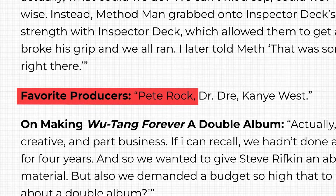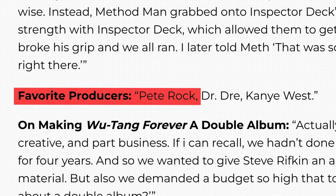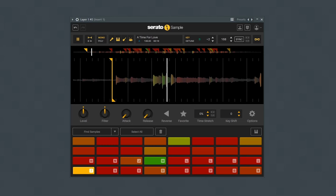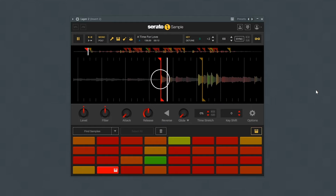But what makes this beat unique is how Rizza starts his layering. Even though Rizza says Pete Rock is one of his favorite producers, and you can see a similar layering philosophy with Rizza's approach here, he takes his layering in a different direction. In this beat, he decides to use the exact same sample, but just finds another piece within it. He then isolates the single note here and decides to play this as an instrument within the same beat.